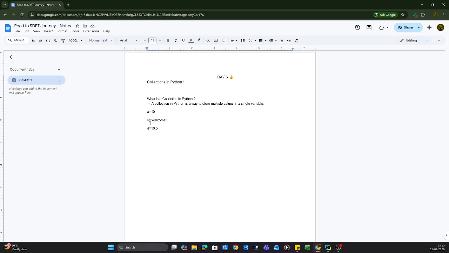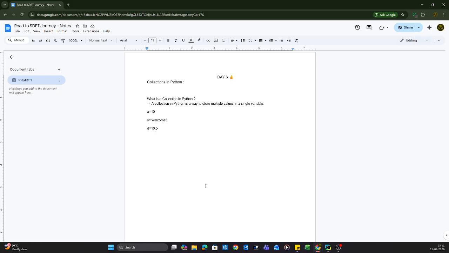So let's say if you want to store multiple values into a single variable, I want this value as well as this value to be stored in variable a. Or else let us take another example. Suppose there is a class, and inside a class there are many students, and I want to store all the student IDs into a single variable. Normally we can do it by creating 50 variables, like a b c d e f g, and assign each student ID to each variable, right? But here we want only one variable to store all the 50 student IDs.